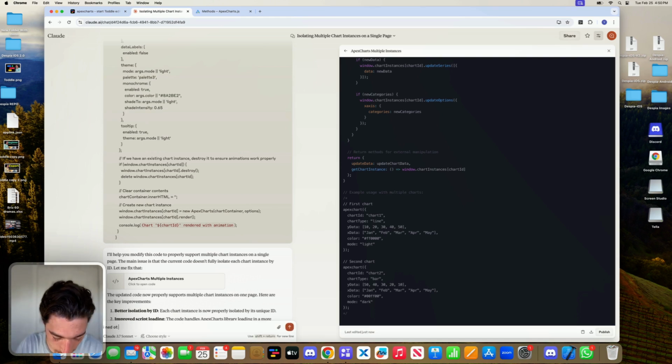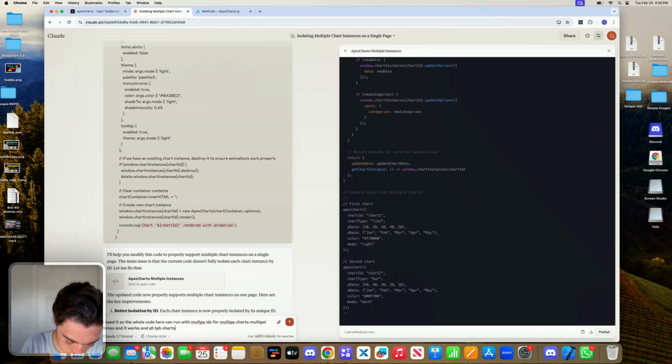I need the whole code here to be able to run with multiple IDs for multiple charts multiple times, and it works, and all the charts have their own data, etc.